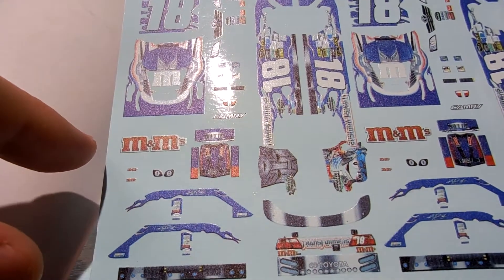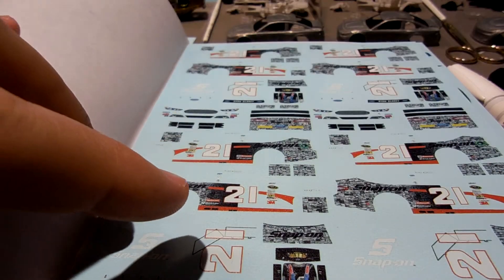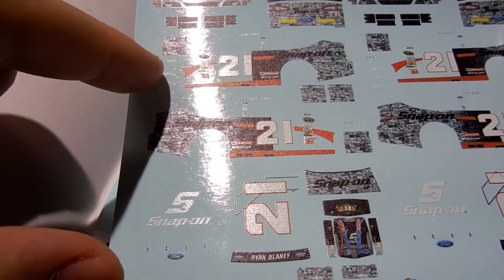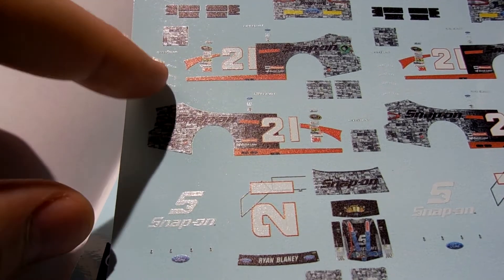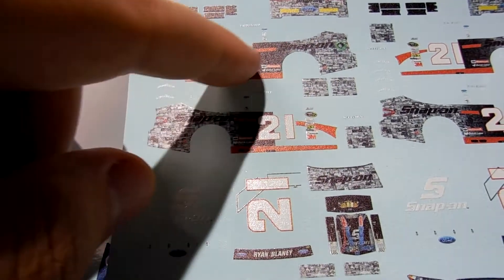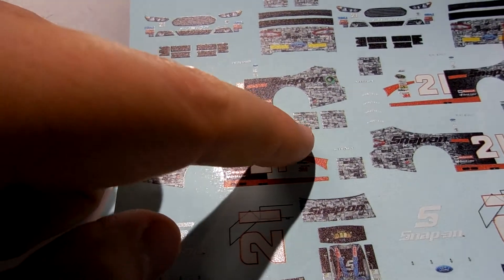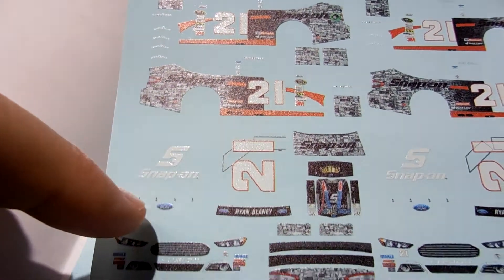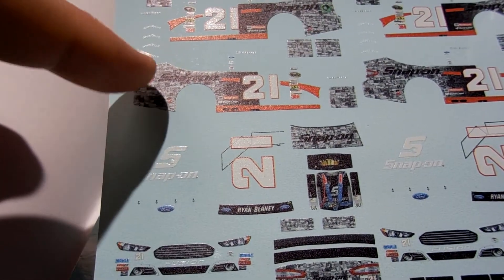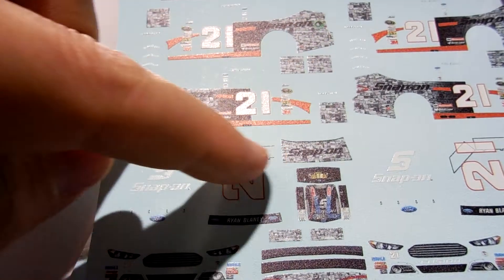Just a word when ordering your decals — the silver especially doesn't come up too well. This next one is for Mr. TW and all Ryan Blaney fans: it's his 2015 Darlington throwback scheme where the Wood Brothers did a collage of pictures. It's an all-black car and you lay the decals down. Mr. Pato has added some extra decals to help with coverage on the back end. The hard part for me on this one is just painting the spoiler red and getting that done before laying the decals on — it makes it a little bit easier.